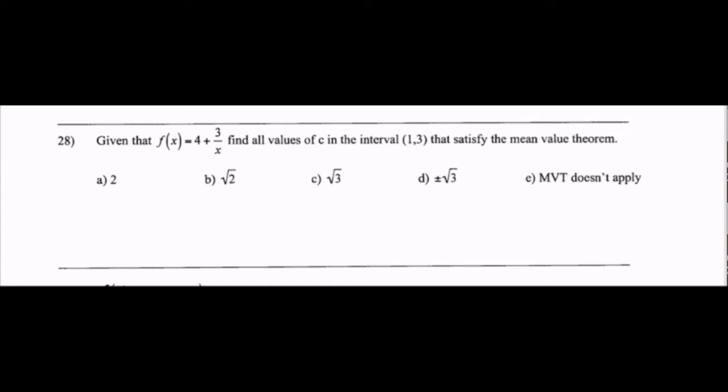Value theorem. First, you've got to know what the mean value theorem says. The mean value theorem says that there's a derivative, or an instantaneous rate of change, that is equal to the average rate of change. Now, the average rate of change is based on two endpoints, and it's just a regular slope. If you go back to your Algebra 1 days, you subtract the y values on top, the x values on bottom. That's known as the average rate of change, which is how you used to find slope. Now you have this special way to find slope, the instantaneous rate of change.